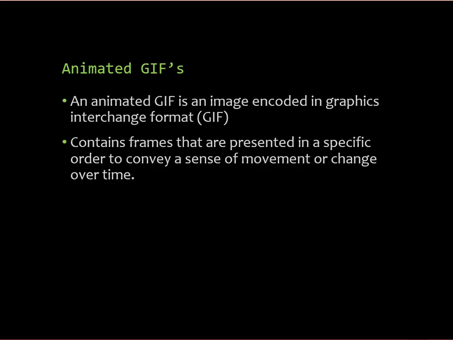An animated GIF is an image format that's encoded, called graphic interchange format, or GIF, and you're probably familiar with that. But an animated GIF basically contains frames that are presented in a linear fashion with very little transition or interpolation on the part of the browser to convey a sense of movement. So an animated GIF is really like the old-fashioned flip book. The sense of movement is implied as you move from frame to frame or picture to picture, but what goes on from one frame to the next is not interpolated. The illusion of motion occurs by flipping the flip book or the frames.